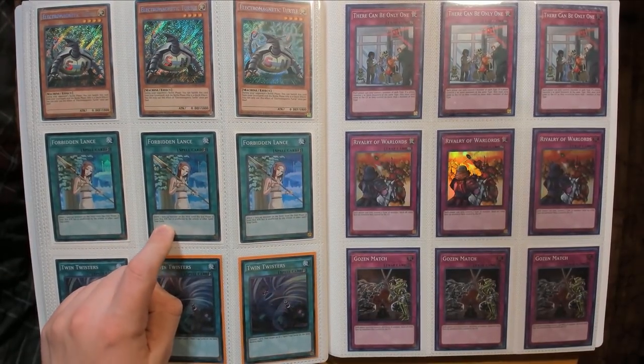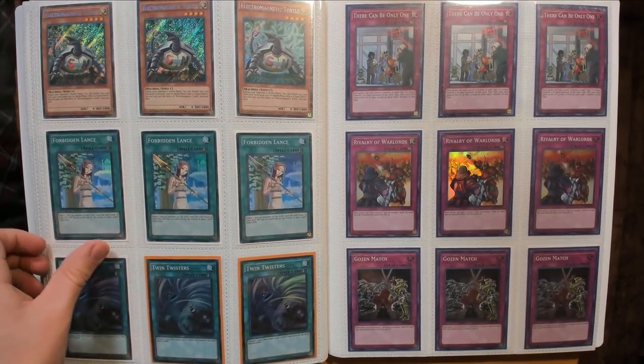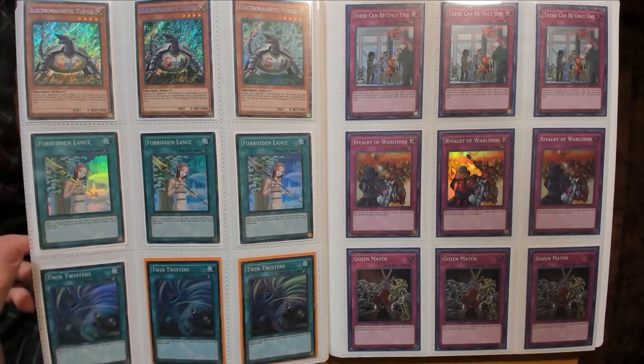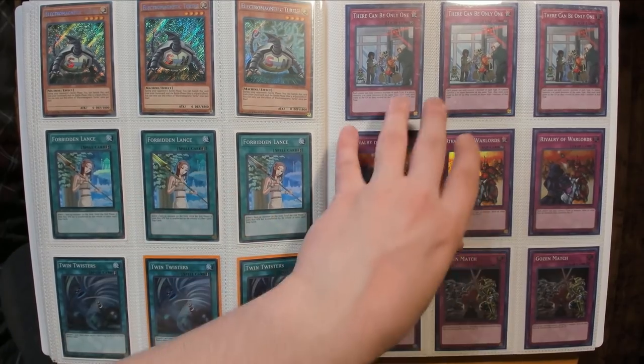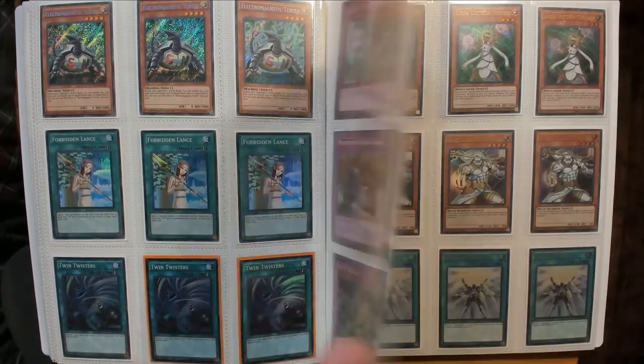Super rare Forbidden Lances. This card actually looks super, super nice and super rare. It's one of, I think, the more underrated super rare cards, especially since this card can come up as a nice tech card at some formats. Twins, there can be only ones, Rivalries, and Gozens.